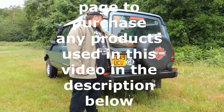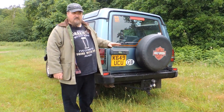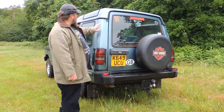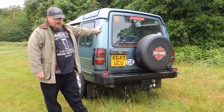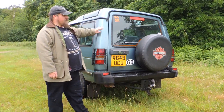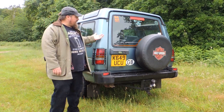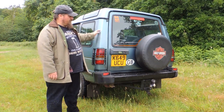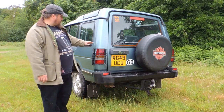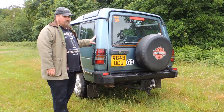You have the very distinctive notched up rear window, which they've carried through. I'm not entirely sure if they still do it, but they certainly did on most of the Discoveries after this. And this basic shape, although it was revamped in 1998 for the Discovery 2, it was the same basic shape. I don't believe any panels were actually the same, but the actual shape was basically in production right from 1989 right through till about 2004, I believe.